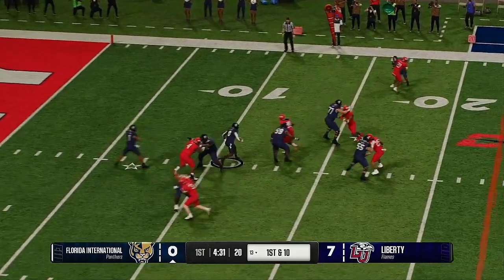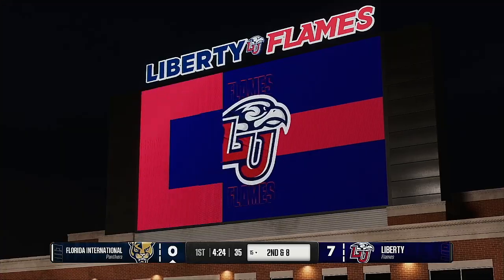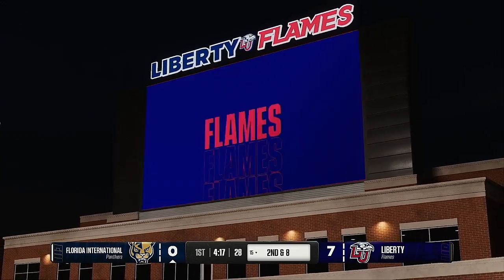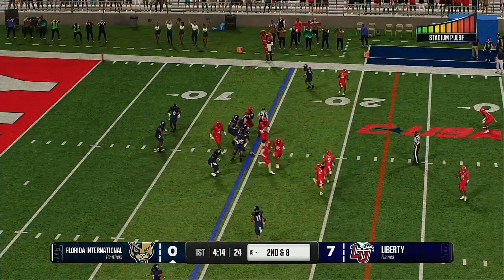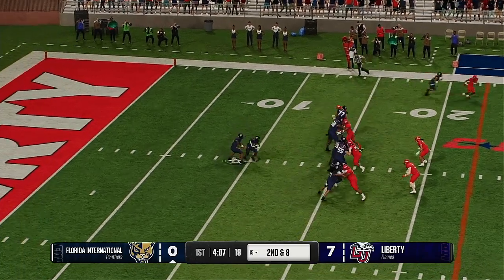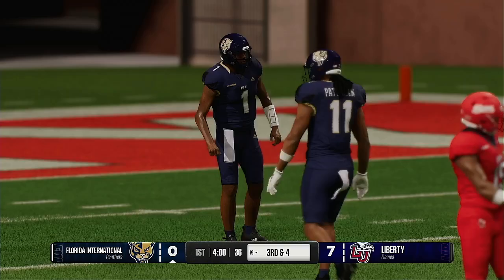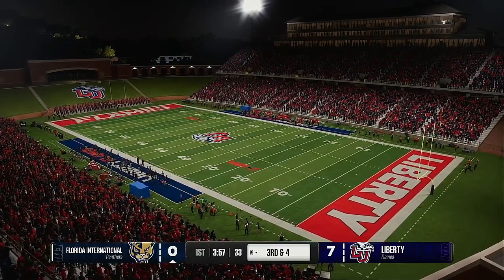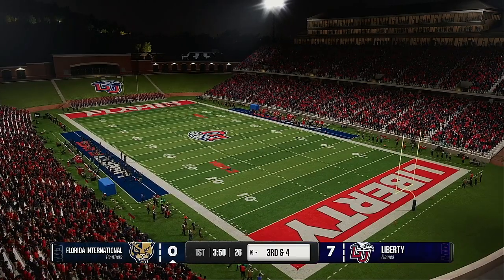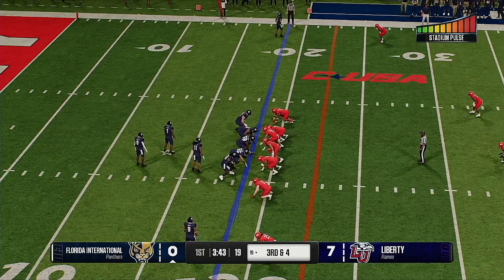The punter got some work last time — they'd like to keep him on the sidelines this drive. This offense needs to get back lathered up. The best way to do that: identify where your best players are and just get them the football. FIU pushing tempo. The offensive coordinator is trying to help out his quarterback, keeping third downs managed. You throw the ball on second down and it's incomplete, now you've set up third and long — now you're set up to fail. Third and short, they've got them back inside the 20 and the defense can get the ball back here.